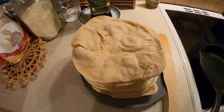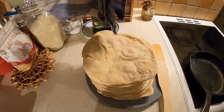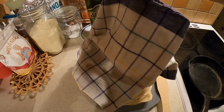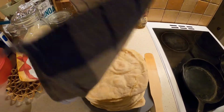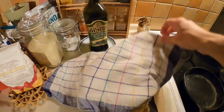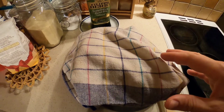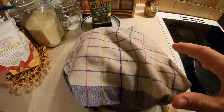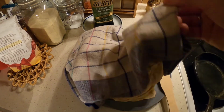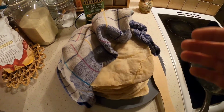And then once they're cooled off, you can use the nice little kitchen towel that you had before and cover them this way. And then what you can do is either put them in some kind of a bag, or if you have a really large mixing bowl that you can put on top of this, that's fine too. You just want to make it airtight around there so that they don't get dried out. But do not cover them before they're fully cooled off. These are fine now, so I am going to cover them.